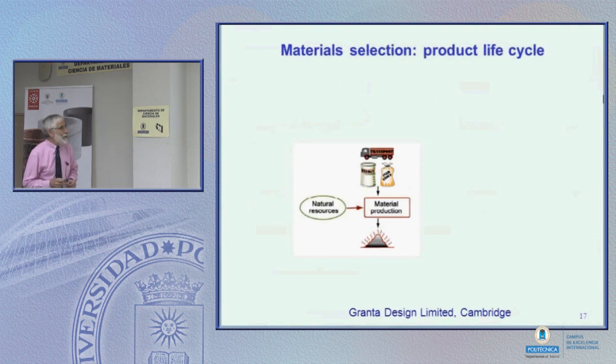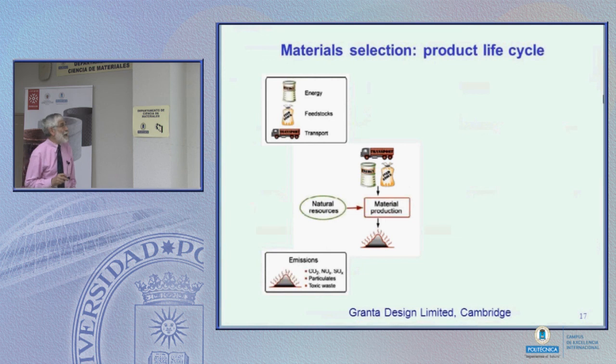Now, just to remind you, if we take a material, it is in the earth, and we have to dig it up. And so we have the natural resource, and then we have to move it somewhere, we have to put in chemicals, and we have to put in the material itself. And that is how we can make aluminium, steel, titanium. And we have residue, we have waste. And the waste may be emissions, CO2, it may be particles, and it may be something which is not good for us, toxic. And at the same time, these are the things we drive around.